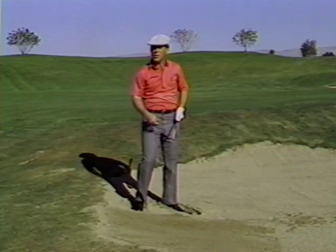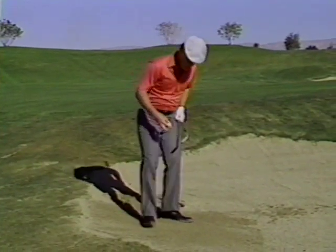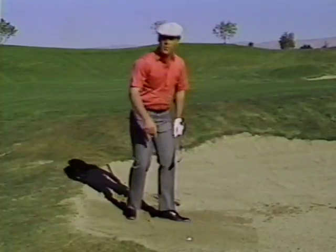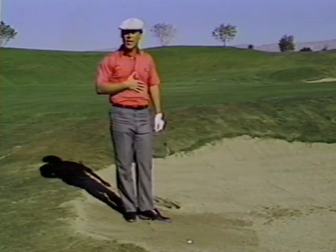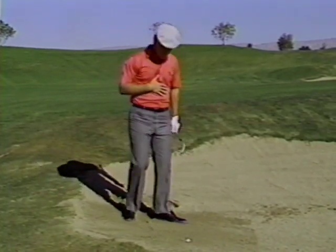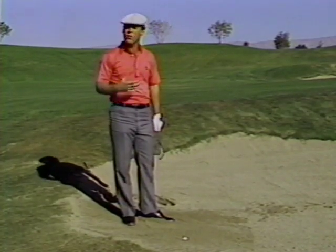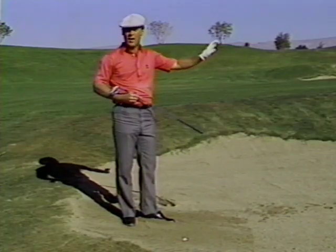Needless to say, I'm very pleased with that shot, but I'm going to show you how to make this even a more difficult shot. We're going to bury this ball right here in the back part of this bunker. Sometimes we hit bad shots like this. We don't like them, but we can't help it sometimes. We've got a real difficult situation. We've got to use common sense on this. We've got to use what I call course management. We've got what I would call an impossible shot right here.